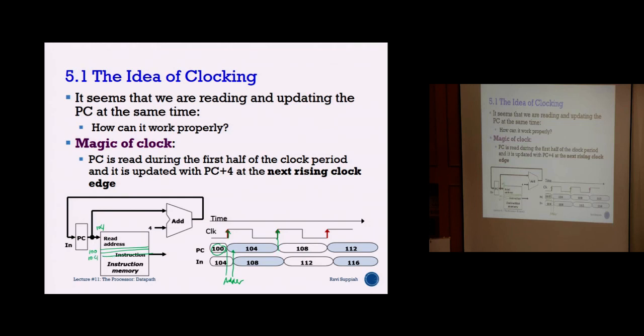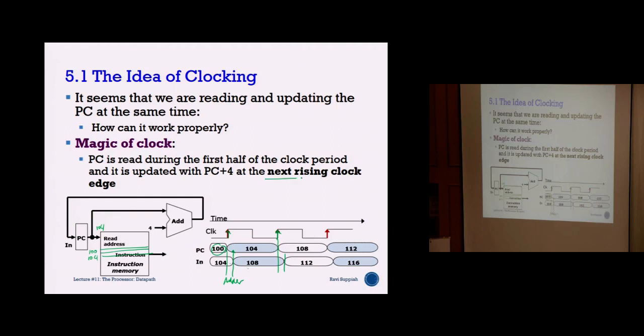And once you become 104, then you become 108 and so on. So your instruction will always be immediately incremented to the next, but your memory will not react until the next clock cycle comes in. That is how we make sure that even though your program counter changes, your memory will not give you the next instruction yet until the next clock cycle.